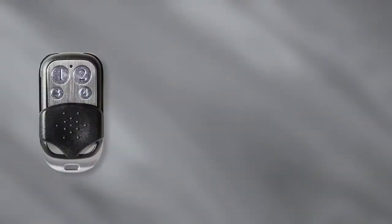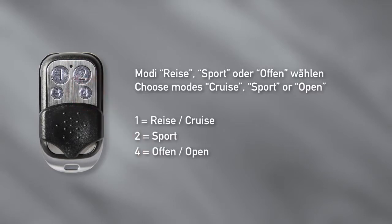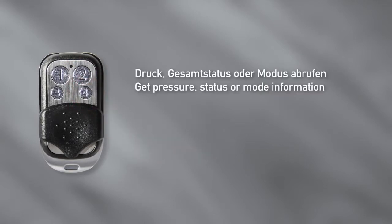You can do the following with the key fobs. 1. Invoke the modes Cruise, Sport and Open. Shortly press the buttons 1 for Cruise, 2 for Sport, or 4 for Open. 2. Retrieve the pressure, total status, or mode of the control unit. Press button 3 several times.